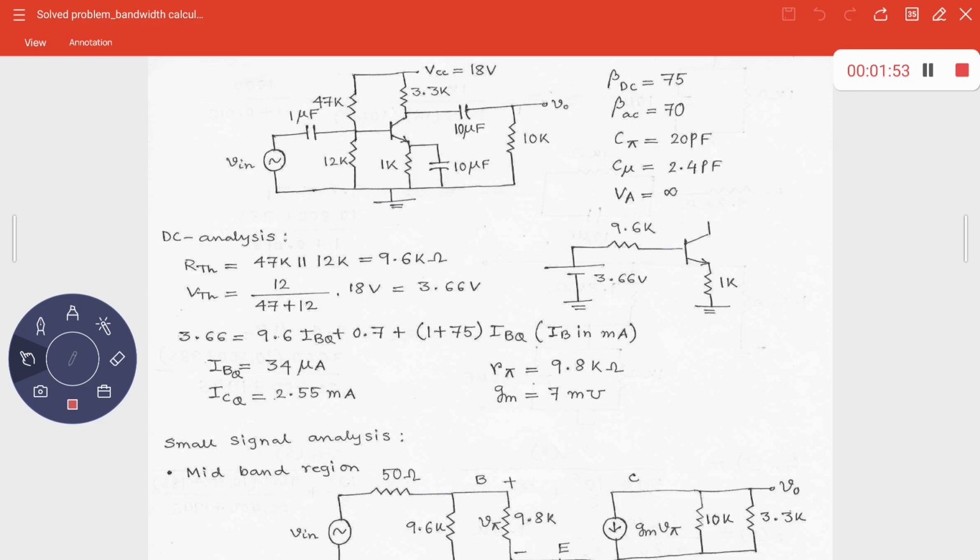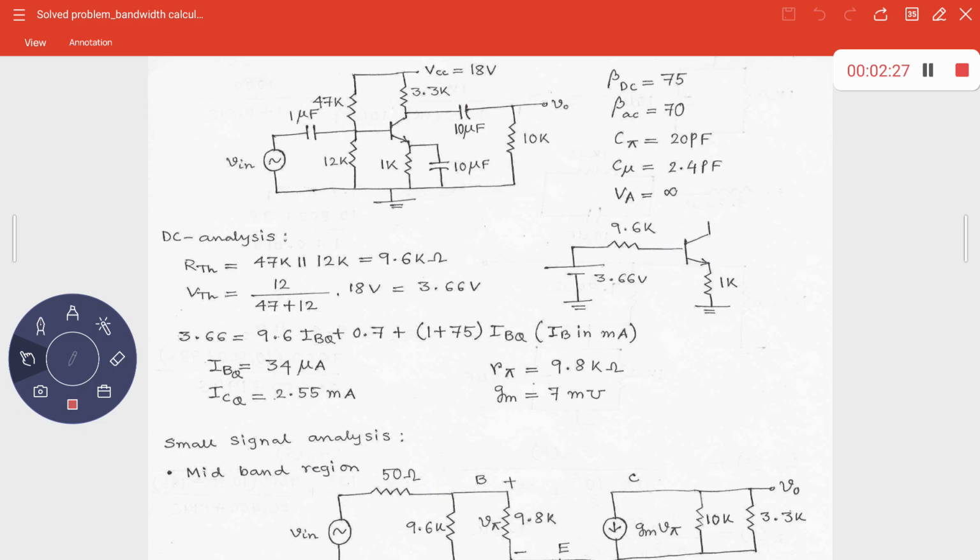And apart from the calculation, the additional thing is that I'll also demonstrate how to use a semi-log graph paper, because ultimately whenever you are asked to draw these frequency response characteristics accurately, you cannot draw it on either a plain paper or a linear graph paper, for which the semi-log graph paper is required. Why semi-log? Because I have told you last day that here we are interested in observing the variation from a few tens of hertz to a few hundreds of megahertz, right?